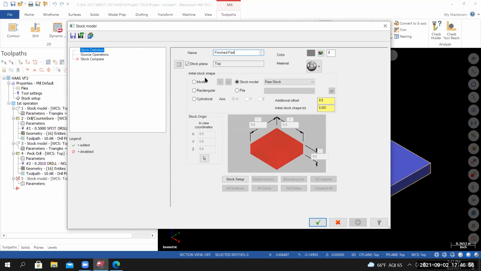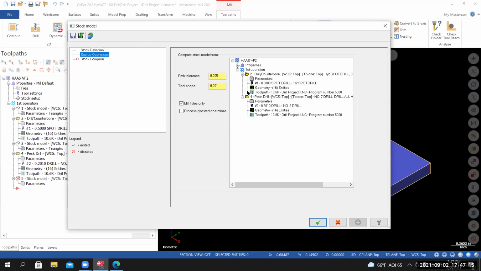For the initial stock shape, I'm going to use an existing stock model. So I'll expand this flyout menu or drop down menu. And I'm going to use the stock model that we created from the previous operation. I'll select pilot holes. From here, I'll go to source operations. And for the source operations, select the toolpath, the drilling operation that we just created. And then I'll select OK.